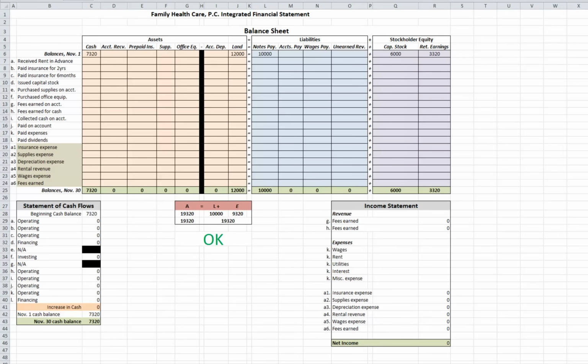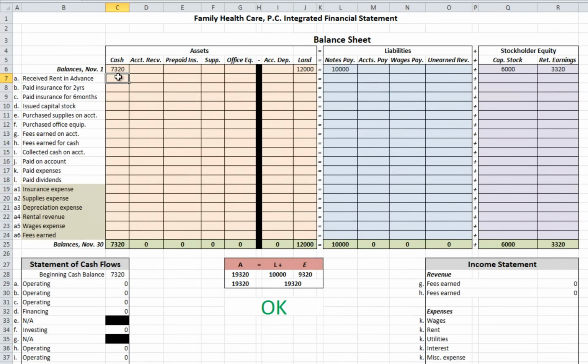But we are shrewd business people, and we don't want to let that land sit there without doing anything for us. So we have agreed to enter a contract with another company whereby they're going to pay us in advance $1,800 to use our land as a temporary parking lot for the next 5 months. So that way, at least our land is generating something for us, and they have a low-cost solution to their parking problem. So they're going to pay us $1,800 in advance to use our land. So we have a cash transaction of $1,800 that's coming into us.